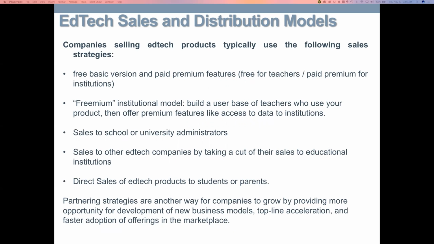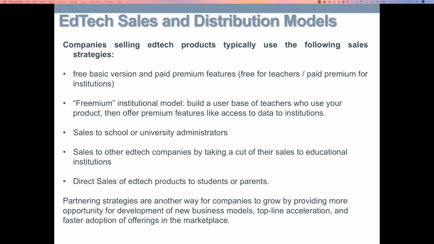Another model is frequently referred to as the freemium institutional model. It's where a startup will build a user base of teachers who use your product and then offer premium features, additional features like access to data, to institutions. Another model is to sell to school or university administrators directly, and also sell to other edtech companies and take a cut of their sales to educational institutions.